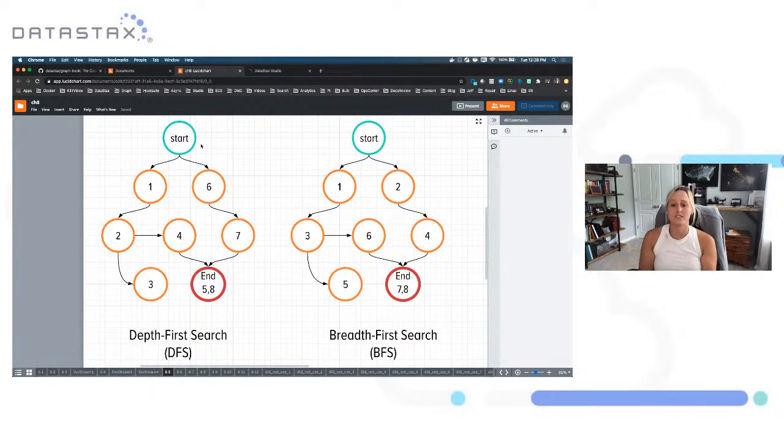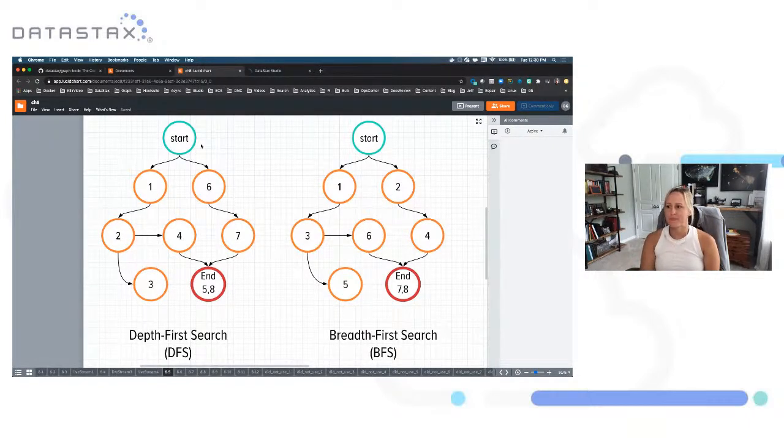And that's the first time that we hit the end. It's step 7. We're going to fully explore 5 and there's nothing to add. Fully explore 6. And that's where you find the 8th new vertex in the graph, and it's the end state. So that is conceptually the difference between going deep first with depth first search versus fully exploring the neighborhood before you move on to the next level for breadth first search.